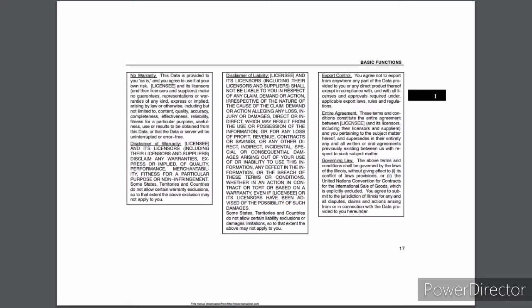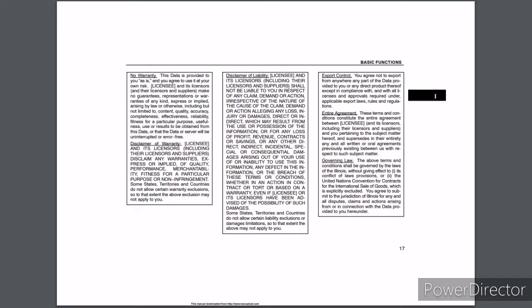Disclaimer of warranty. Licensee and its licensors, including their licensors and suppliers, disclaim any warranties, express or implied, of quality, performance, merchantability, fitness for a particular purpose or non-infringement. Some states, territories and countries do not allow certain warranty exclusions, so to that extent the above exclusion may not apply to you.